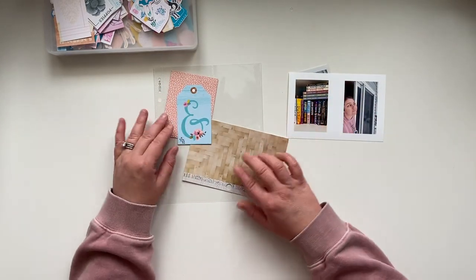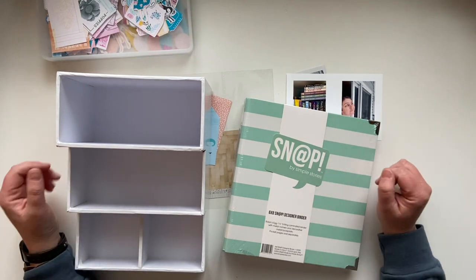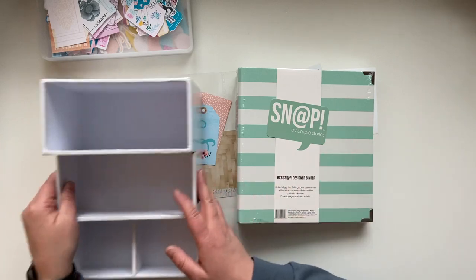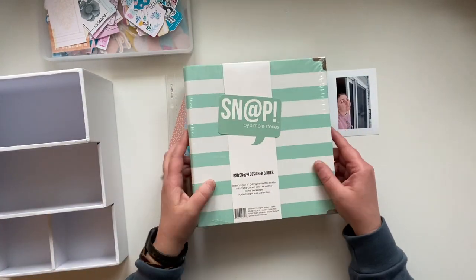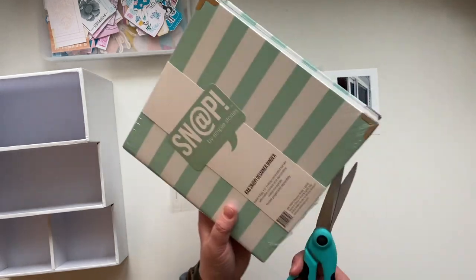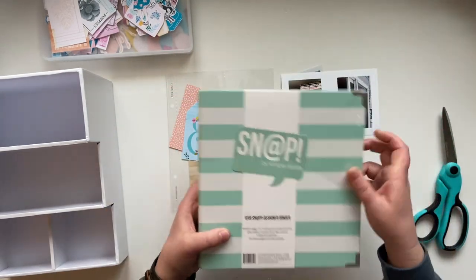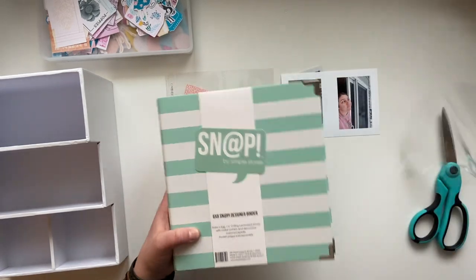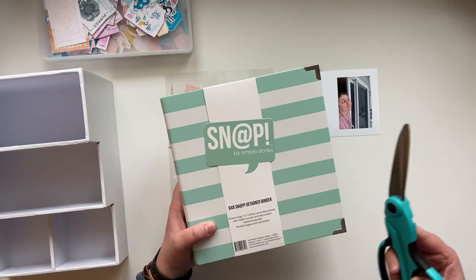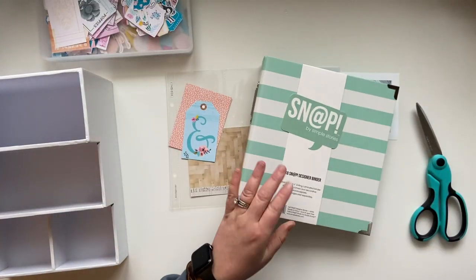As you can see, I am not working on my title page because I ran out of time and had to leave for my daughter's basketball tournament. When I got home, my scrapbook.com order was here, so I thought I would pop on quickly and show what I got. This is kind of an unboxing — this is the album I'm going to be using. There really aren't a whole lot of six by eight album choices out there, or at least I don't know where to look. I looked at scrapbook.com, Studio Calico, Ali Edwards, and Amazon.